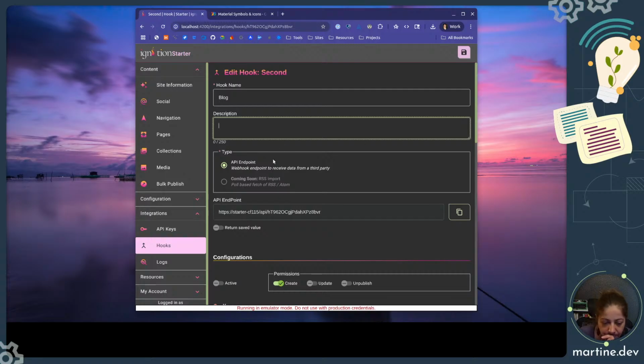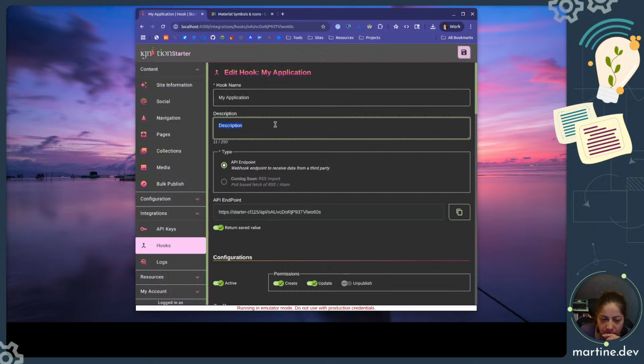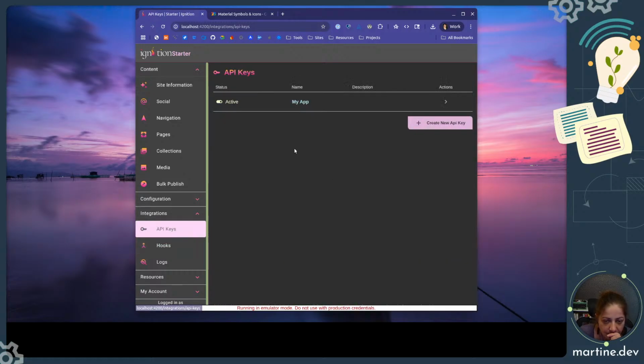There we go. Or I could say website or something. So now we have, and we can change the description to something maybe, latest news, something like that. Let's do, sure, release information. That's a good idea. Release notes. That could be a potential example. There you go. API key.